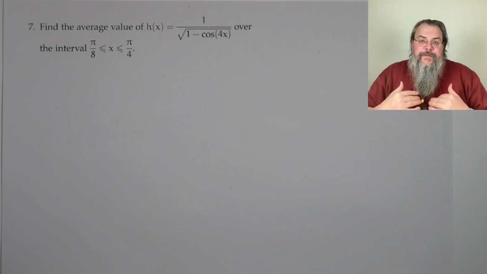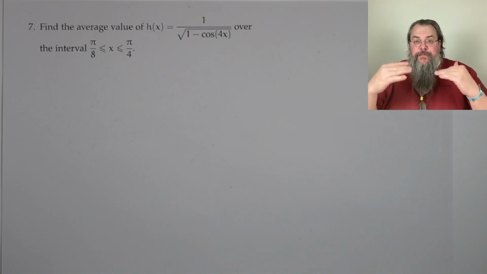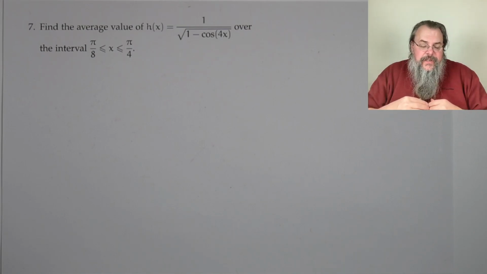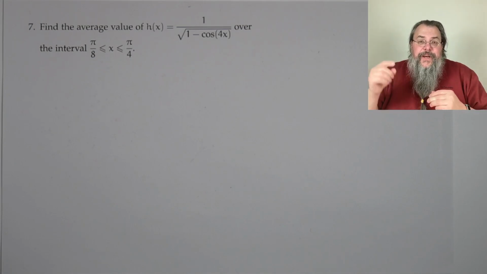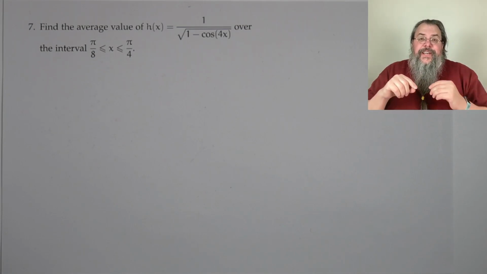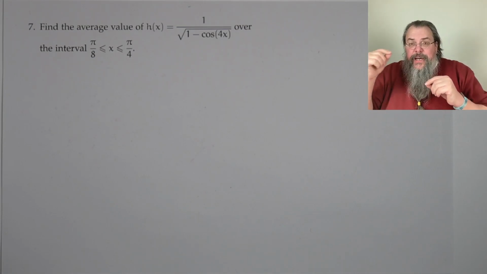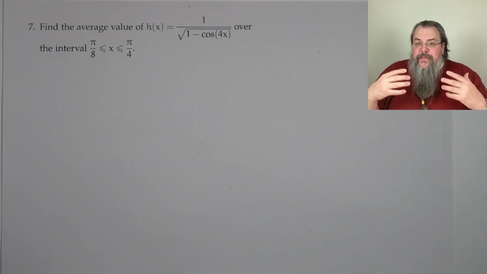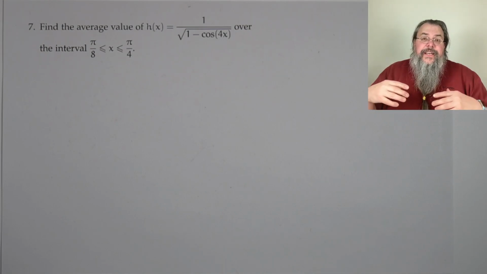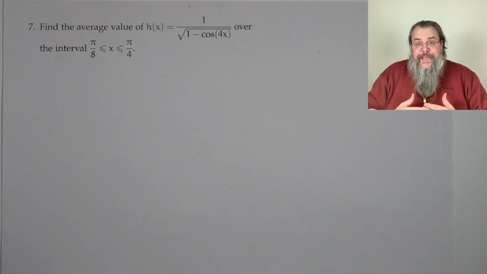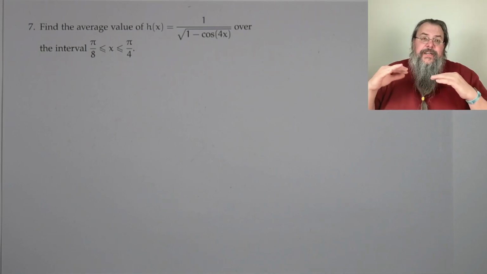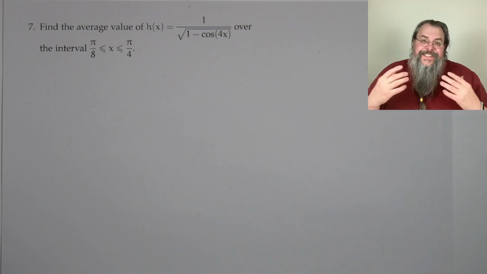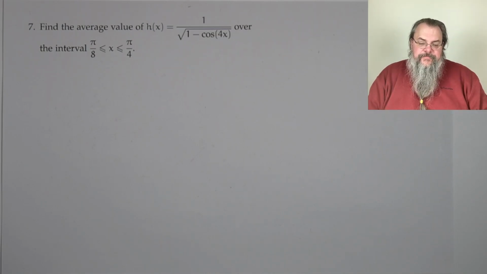The problem is that you can multiply top and bottom by conjugation, which would be square root of 1 plus cosine 4x. But now the sine is downstairs. And then how do you migrate it upstairs? And then how do you replace it in a friendly way? It leads to lots of headaches. Okay, so when it's downstairs, it's like, what can you do?